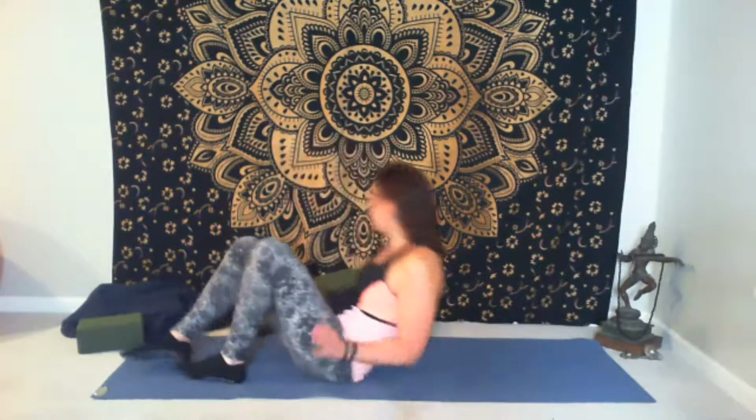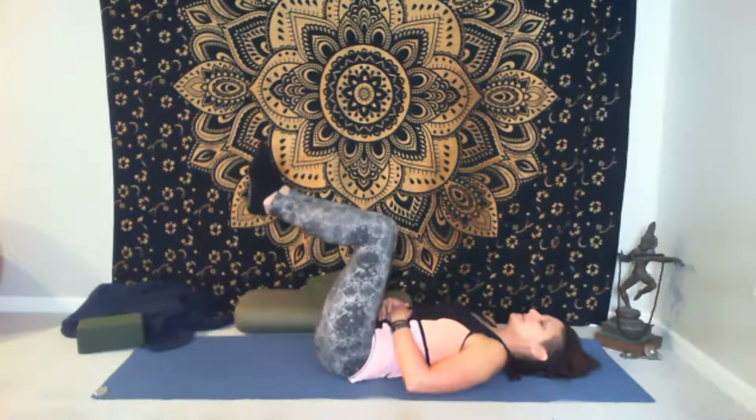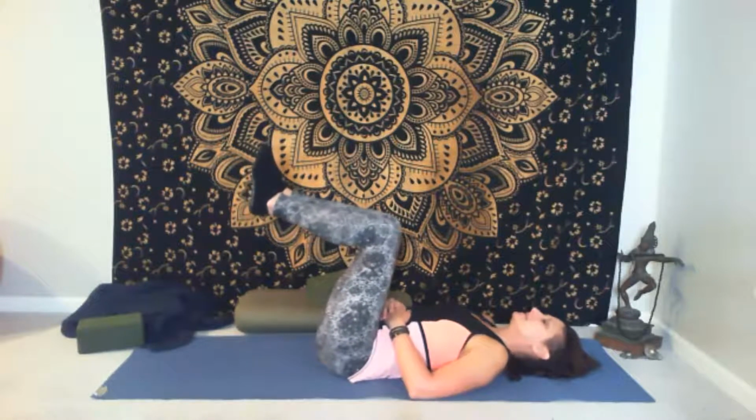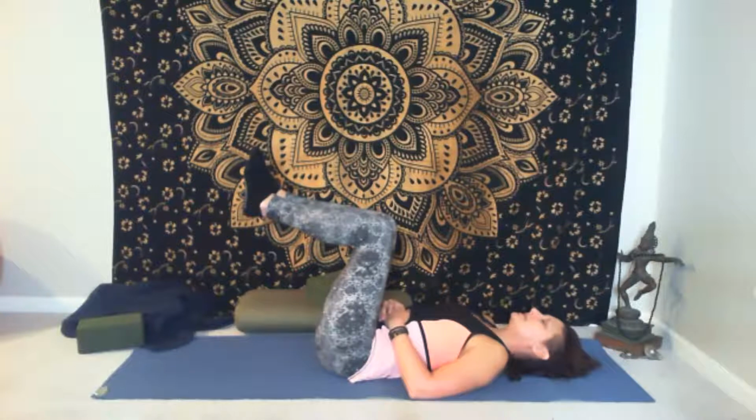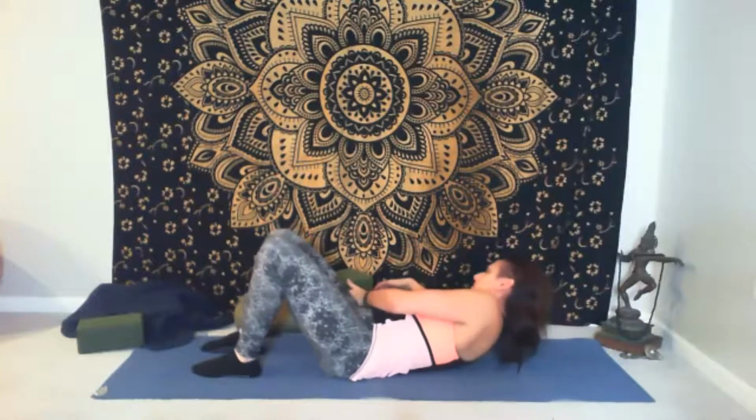Let's make this the last one. And the breath just returns to normal. Slowly pull the knees back up over the hips, low back down. Pause here. And then set the feet down on the mat. You could do one at a time if you are having back issues. Let's move the props to the left side.